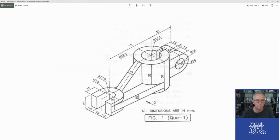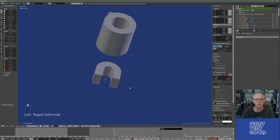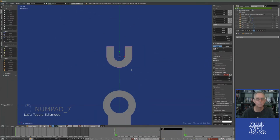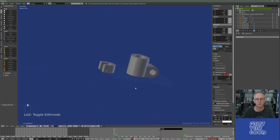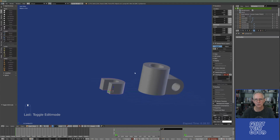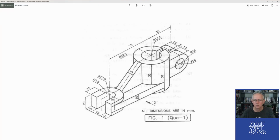So now we have that, which should mean that that is 10 millimeters. Looking at the grid, that looks right. So we've got that part. Now we do have to extend a piece out from here, which is 10 millimeters.